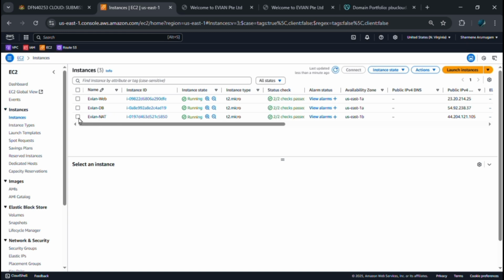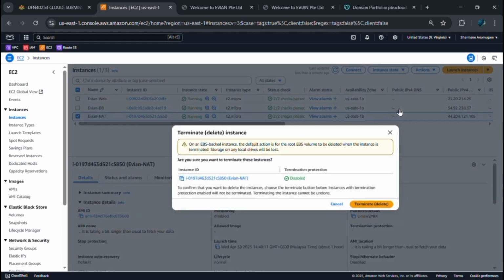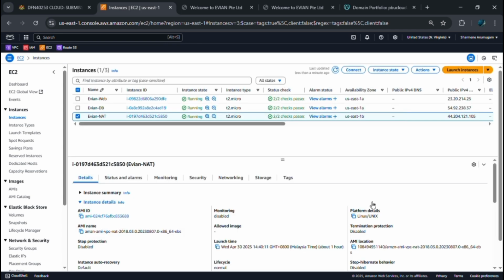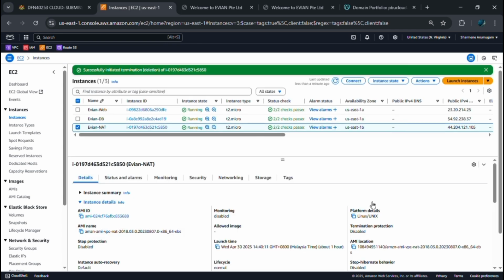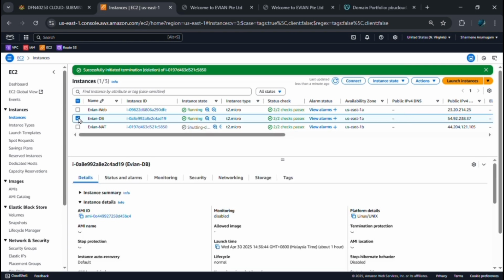Now we select the instance, instance state, terminate, delete an instance, and here must be showed disable. So terminate and delete. So it's successfully deleted. It will take time, and now we just delete the private one.